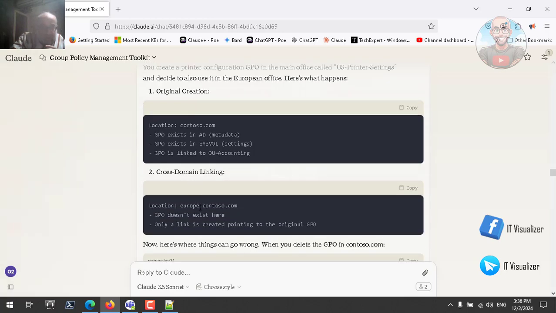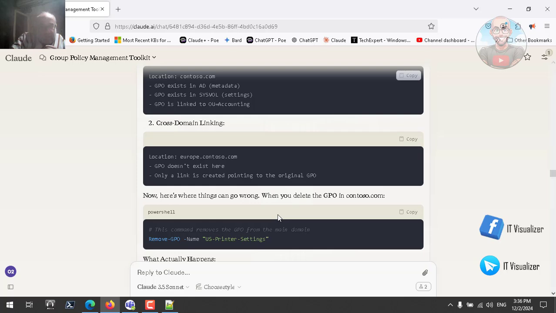Here is the situation: location europe.contoso.com, the GPO doesn't exist there. Only a link is created pointing to the original GPO. I think here he is linking it to an OU in a remote or cross domain. Now here is where things go wrong.